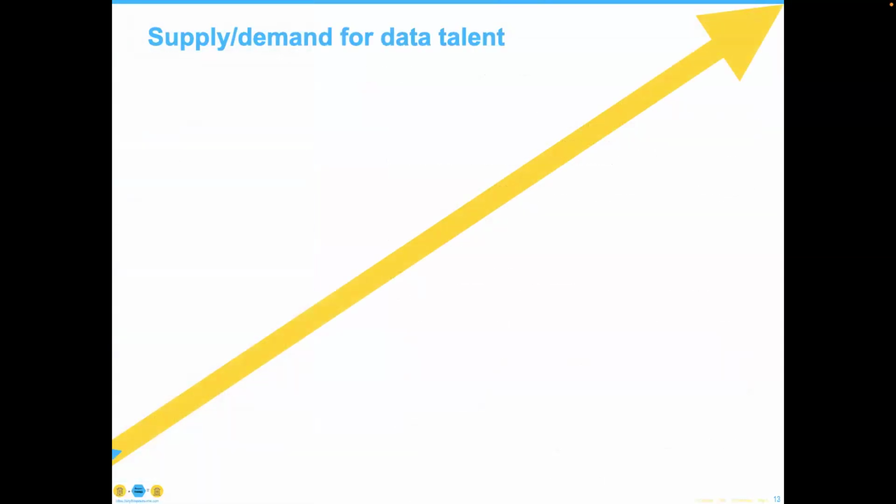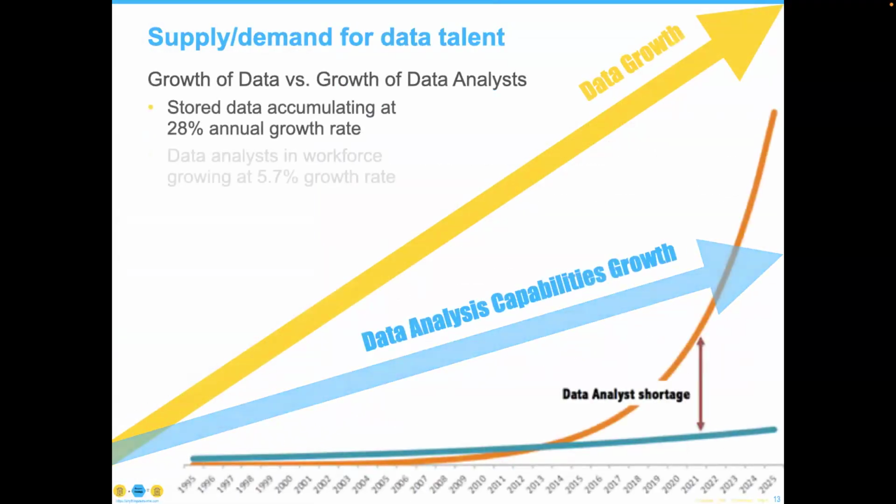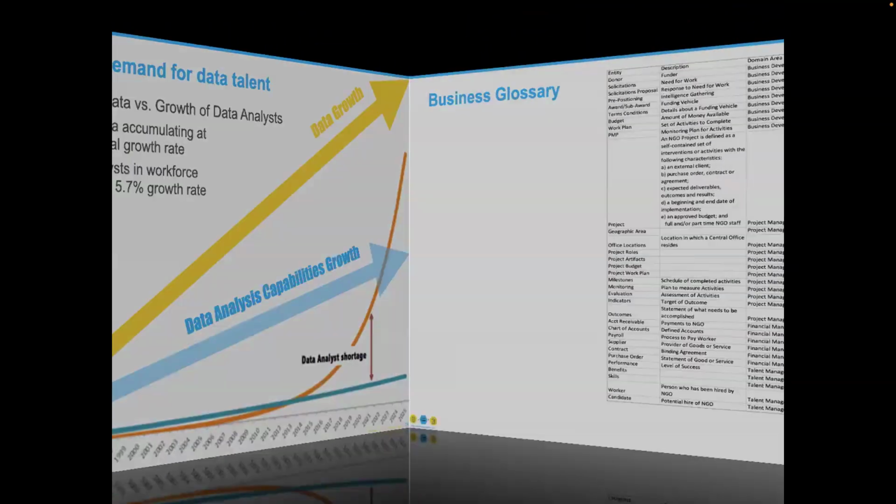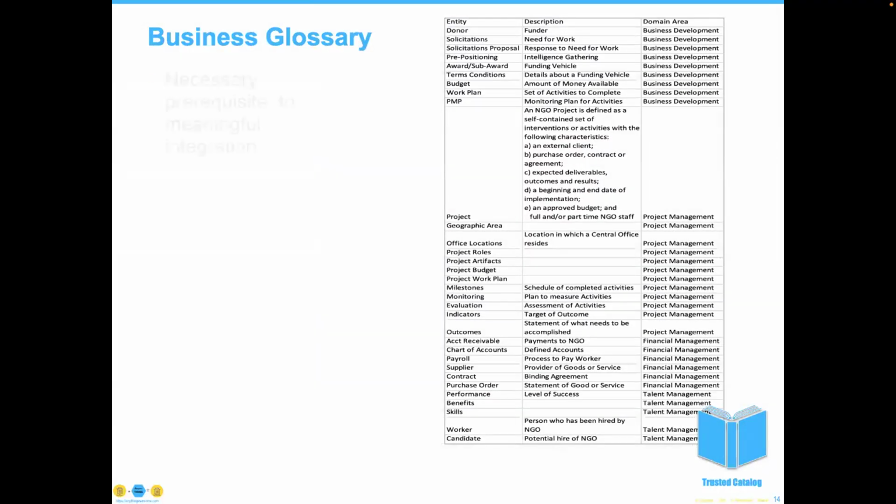And the reason we need all this, of course, is because we've had this incredible disparity between the growth in data and our ability to do the analyst role in here. You can see they're growing at exponential rates in this case. And what that means is that we've got to come along and get everybody on the same sheet of paper. The first place to get on the same sheet of paper is a business glossary.